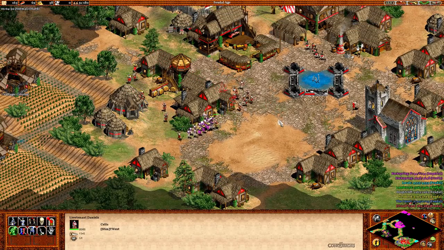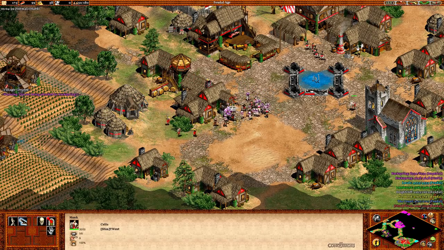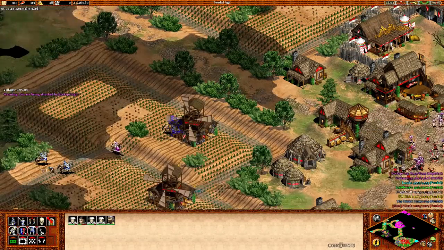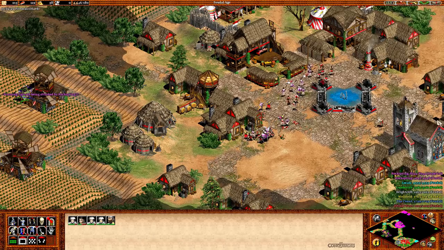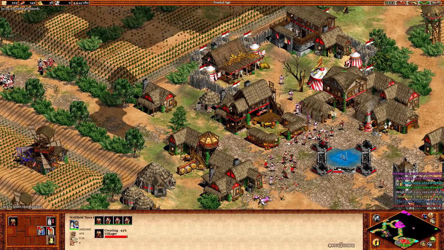Oh, Lieutenant Daniels, don't put the paladin by yourself. Maybe we can convert the paladin. I hope I had to exit the paladin there. Everyone else go for the melee troops. Okay, let's maybe plant these cav archers down here. Okay, we got the paladin out of the way.